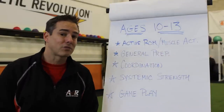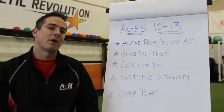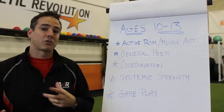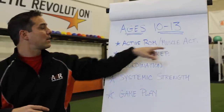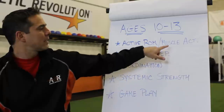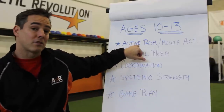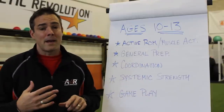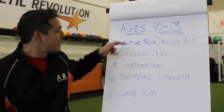Muscle activation is also extremely important. We'll say to the kids: these are muscle groups with really big names that you're probably not going to hear about too much. We'll talk about the muscles along the spine that stabilize the spine, all the muscles in and around the shoulder girdle and shoulder blades, the muscles that stabilize the hips, and what we need to do to move and strengthen the ankle. We'll do hip lifts to engage those glutes and hamstrings, and prone extensions — not just for active range of motion of the T-spine, but to really start turning on the muscles in their upper back. We see muscular immaturity and general weakness there because they're not pulling, not climbing — not doing those things on a day-to-day basis.